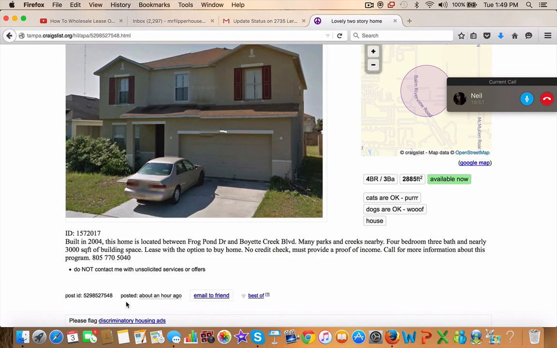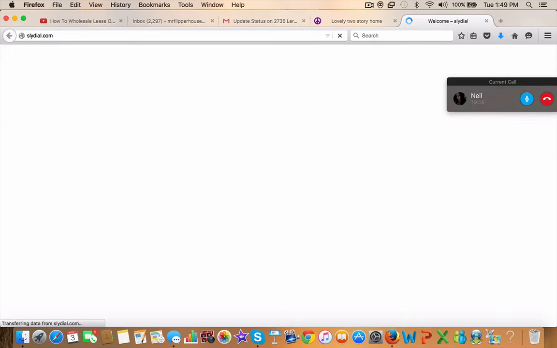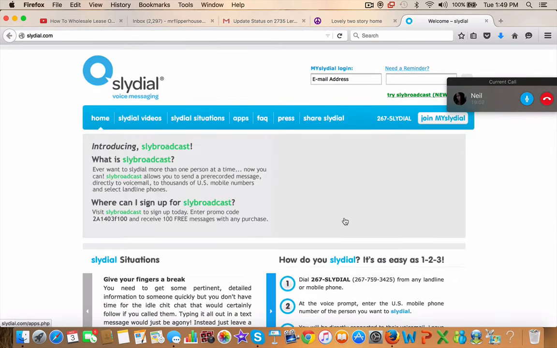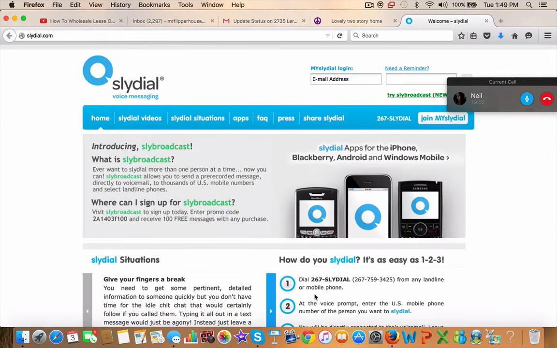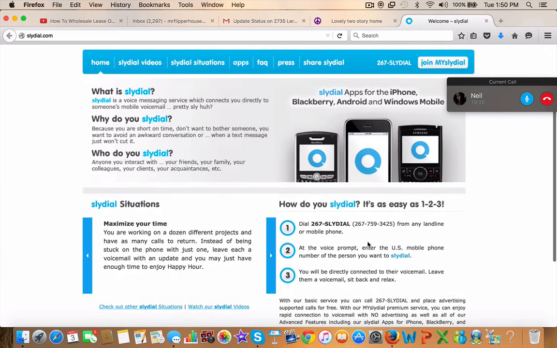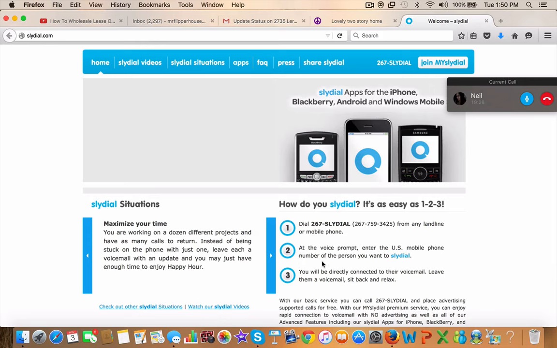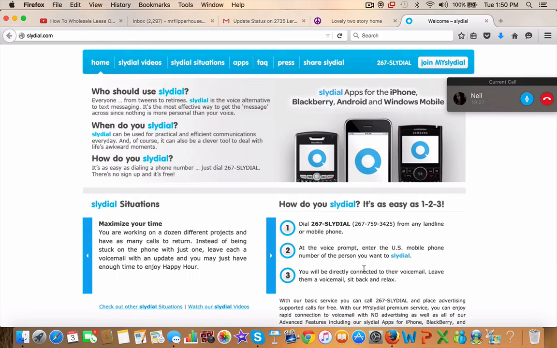You want to go to Slideout.com, and it's very, very simple. Let's go there together. It walks you through the steps. So from your Gmail account you would call this number right here. It's going to take you through the little ads on the phone if we're using the free version, which we should be using, and you will be directed to their voicemail.